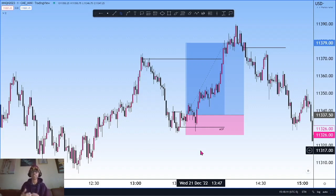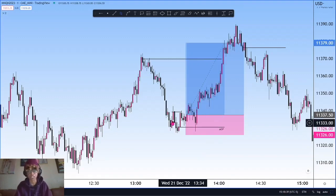It's different scaling into a trade when you're in profit. You can move your stop to break even, but for negative scale-ins when you're in drawdown, I'm going to have to work on that entry model, as well as how I'm going to employ risk to account for potentially adding into drawdown, right? This was like a 0.79% risk. It's like $79 worth of risk. So it wasn't my full 1% risk, so I could have actually scaled in here on this rejection.